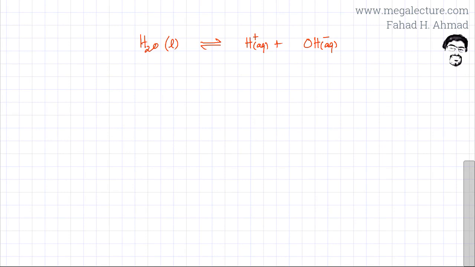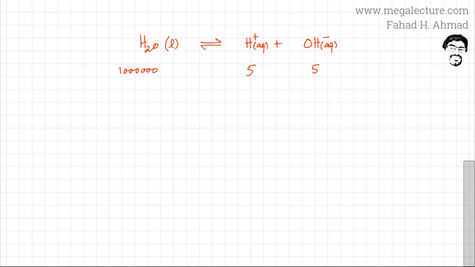So for example, I just told you that water dissociates very, very little. So if I have 1 million, let's say 1 million is 1 followed by 6 zeros, molecules of H2O liquid, and in the same solution very little water dissociates. So let's say I have 5 H plus 1 ions being produced and 5 OH ions being produced in the same solution. So water dissociates very, very less. A container full of water would hardly produce any H plus 1 or OH ions. So the quantity of the products being formed is very, very little, and the quantity of water is in large excess, which means that there's a lot of water molecules.